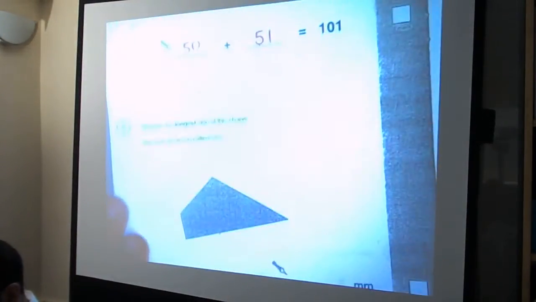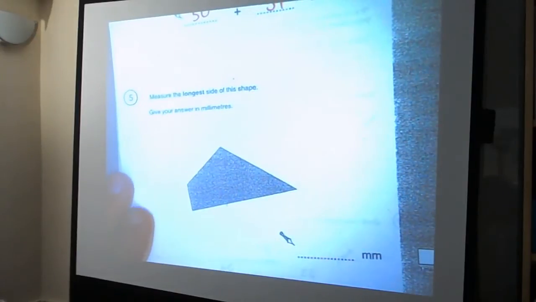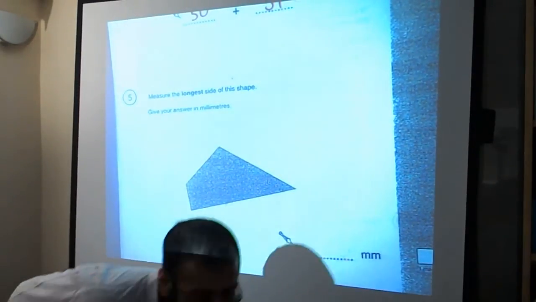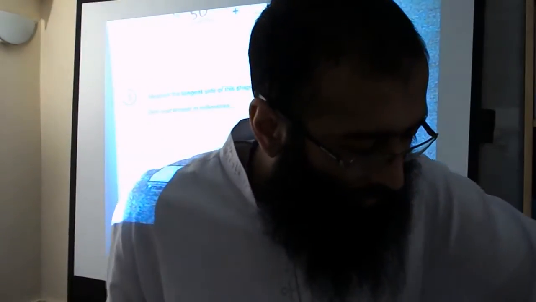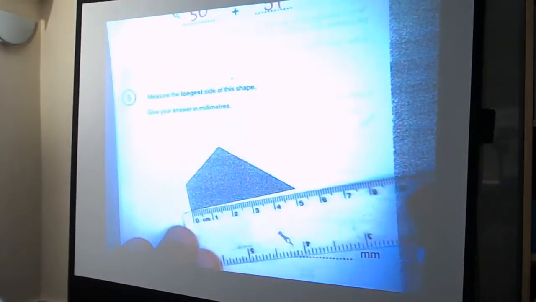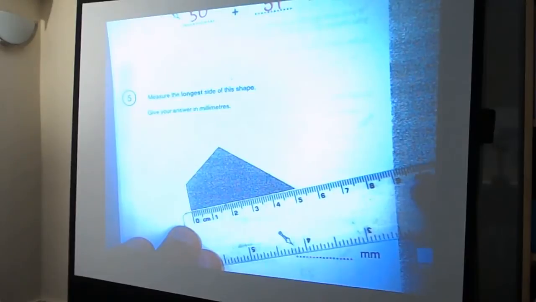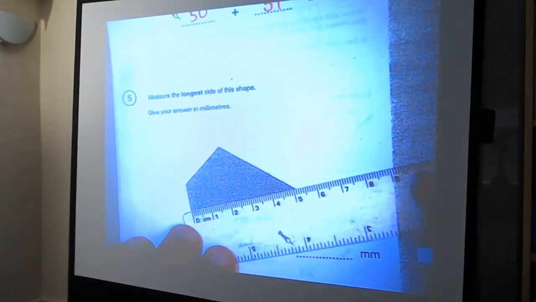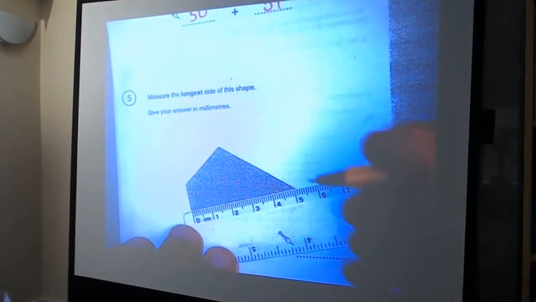The next part of the question says measure the longest side of this shape. Okay, for that I'm going to need a ruler myself. So it will be different because this is pretty small. It is, but I'm going to measure it as well on this. So which is the longest side, the bottom one? Yeah. 50 millimeters. So let's have a look. I'm getting here approximately 51.